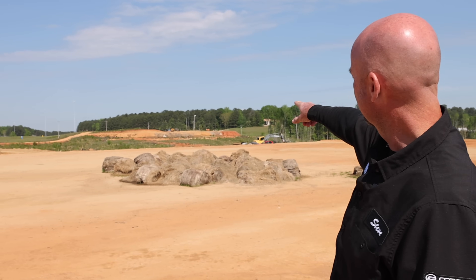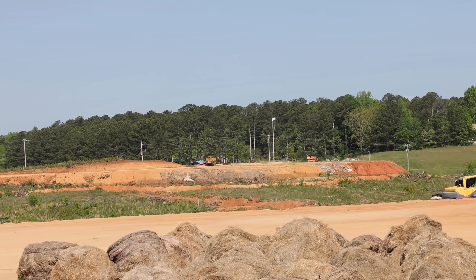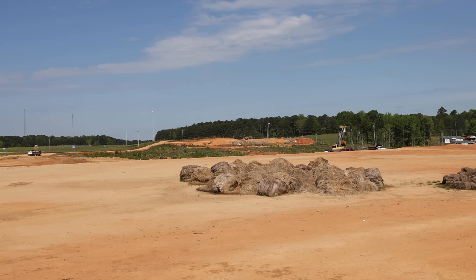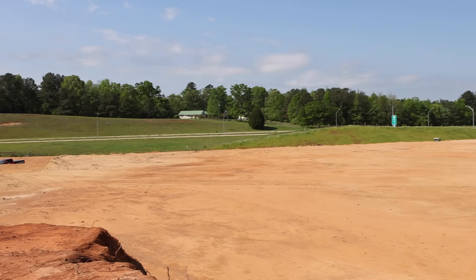We're just so excited about what's going on here in Iuka. When we first took on this piece of property, we had originally bought 30 acres of land over there on the top of the other hill and started developing it. Then some more land became available, and here we are sitting on over 100 acres. When we got this land, this became the prime spot — the biggest spot we've got. It's where we had the most dirt, less dirt to move.